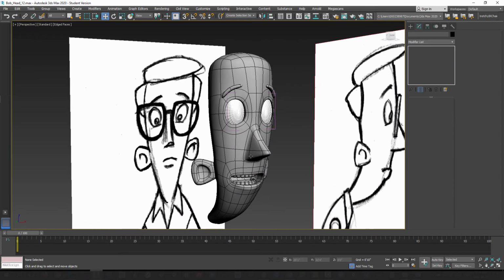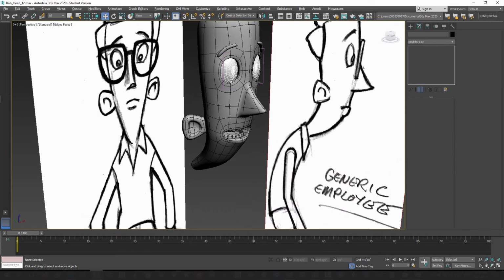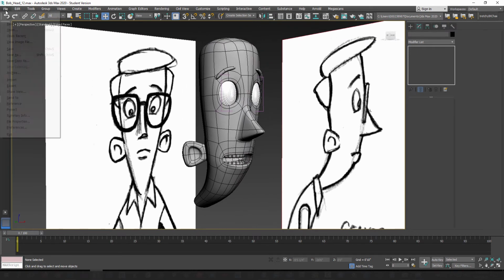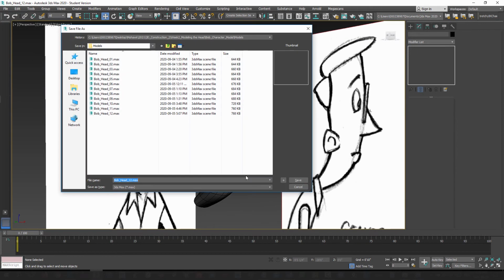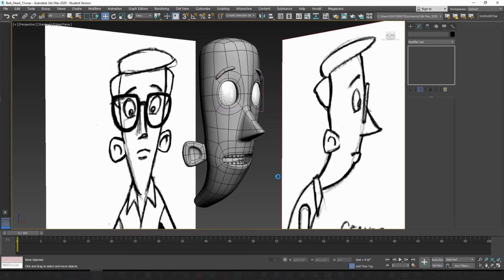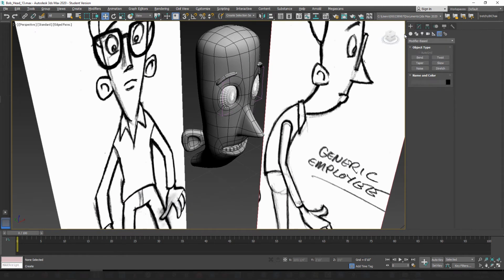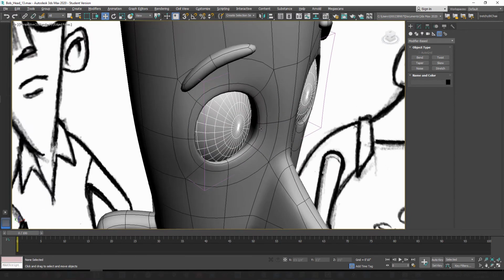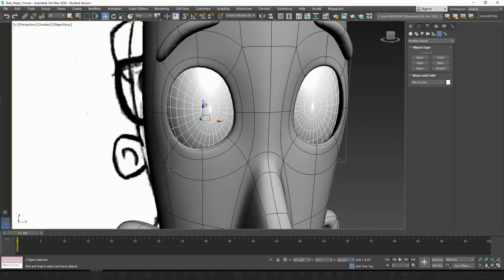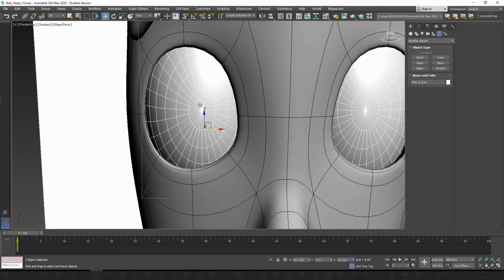At this point we will save the file again. I'm going to keep telling you to save the file because we don't want to lose any work. And then we'll quickly set up a look at constraint for this. So before we do that, let's just add materials to this for now. Ideally we want to create a texture map for the eyes because this area here, the pupil, is oval, and if you want it to be round, you're going to have to paint that on there.